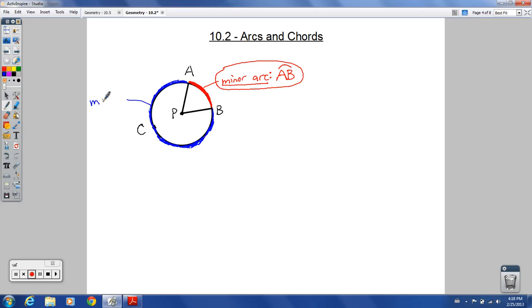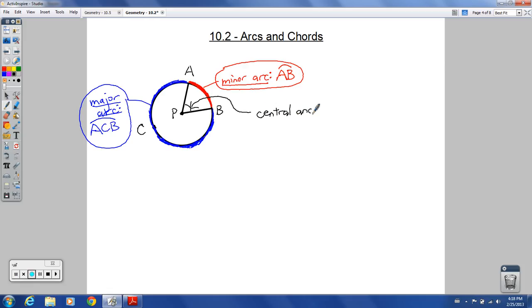So this is major arc ACB. So let's put a colon there. This is major arc, and you have this arc symbol above that still. It's almost a straight line, but it's got a little bit of a curve to it, a little bit of a bend to it. And this is major arc ACB. And then right here, the angle right here, let's make a little notation of that. That is a central angle.